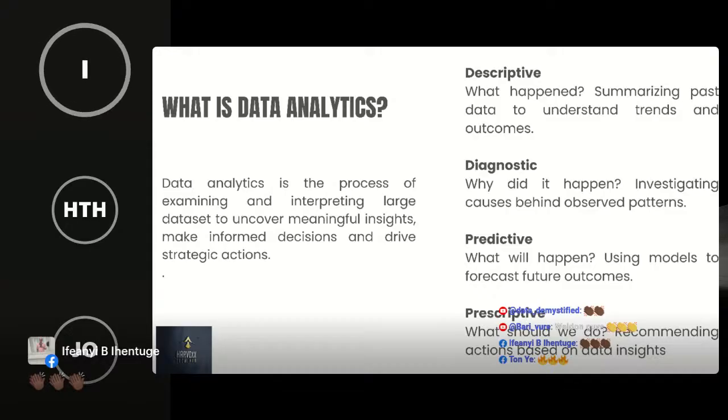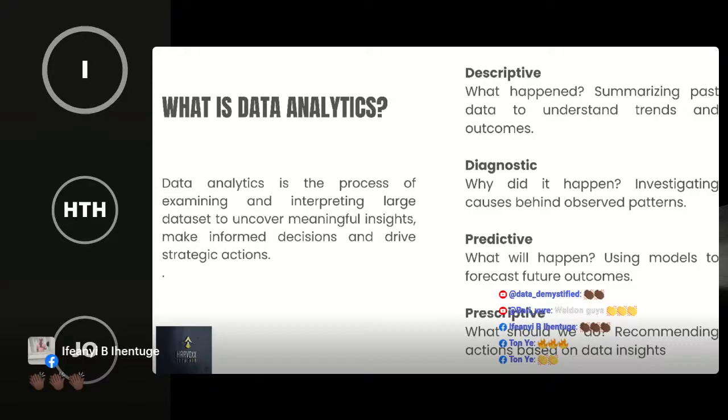So moving on to the diagnostic analytics. Why did it happen? We want to know the reason behind this result. What's the reason behind this team losing 10 matches last season? We would say probably because the team had many injured players and poor defending. This is the reason behind their losses last season.